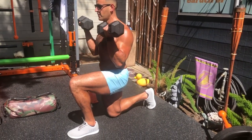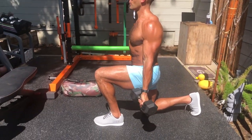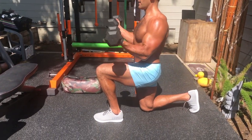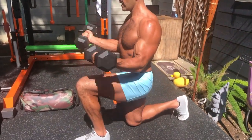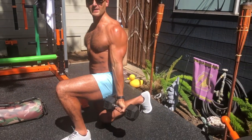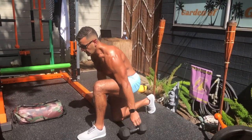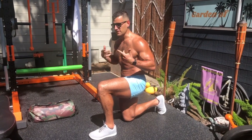Come all the way up, lower halfway down, back up. That's one. All the way down, halfway down, up, and keep going in that pattern. Again, you're gonna go 8 to 12 repetitions or 60 to 90 seconds of work. I love time-based stuff, but in that 8 to 12, once you can do 12 for multiple sets, you're gonna load it up with heavier dumbbells to keep the gains coming.